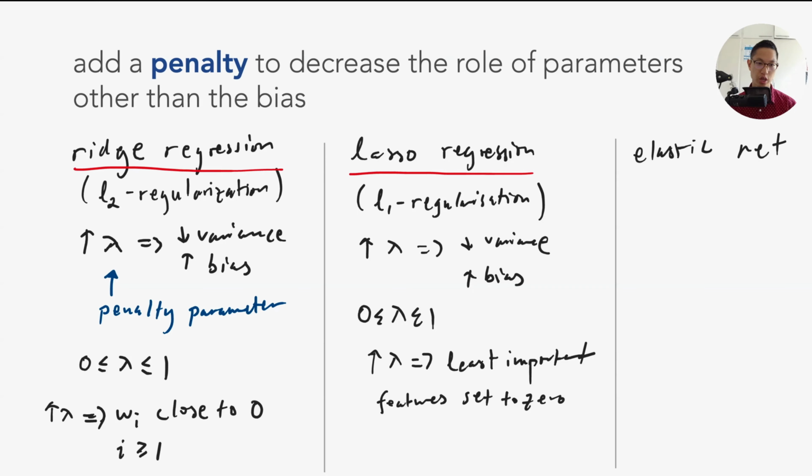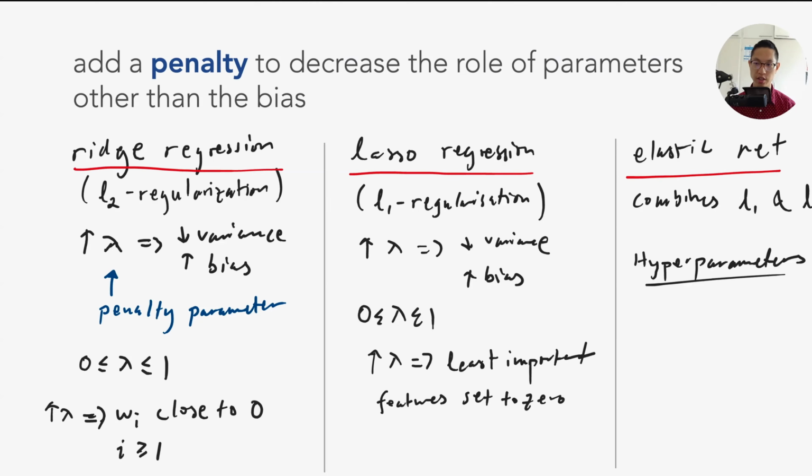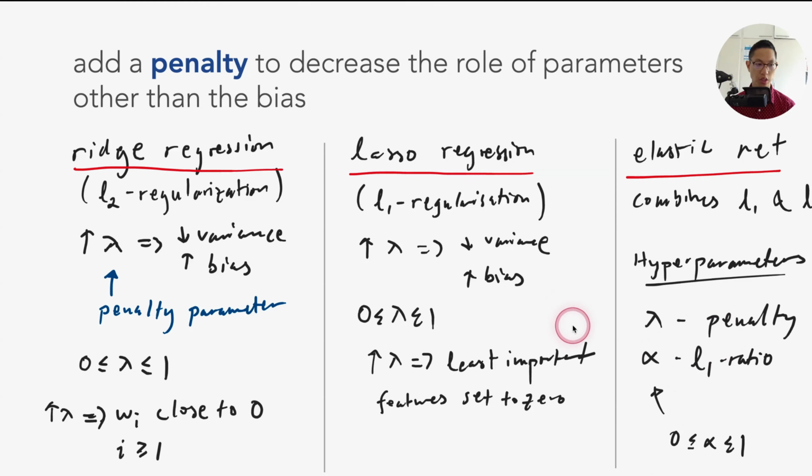And then there is a trade-off that's called elastic net that uses both of them, combines L1 and L2. And the hyperparameters here are lambda for penalty and alpha for L1 ratio. How much L1 do we want to have in this one? Because L1 is Lasso regression. How much L1 do we want? And how much penalty do we want? This is a combination of these two. And here, alpha is also between 0 and 1, because if it's 1, then we have only L1, and if 0, then we have only L2, and then some alpha in between, then we have a combination of these two.